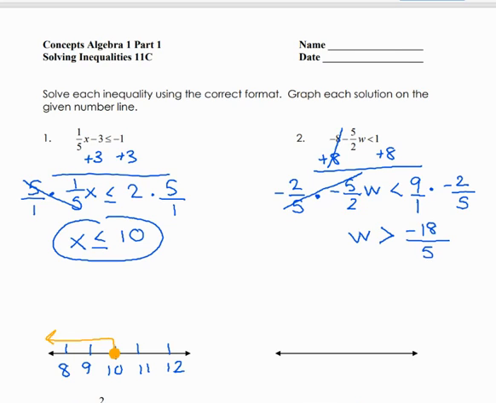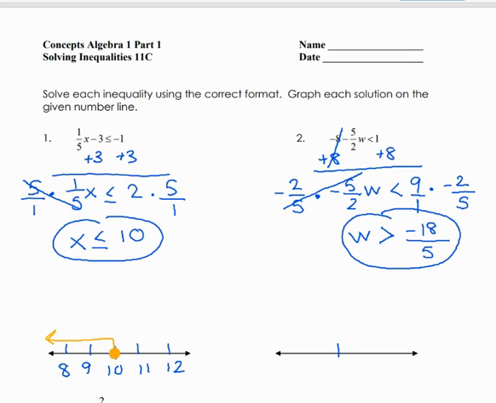Is that a nice, pretty number? No. So we're going to leave it like this, right? I can't actually reduce that or divide it. But my question to you is, how do I graph that then? Just write -18 over 5 and then 19 over 5. Sure. So Tim is saying write -18 over 5, -19 over 5, so forth. That is fine.